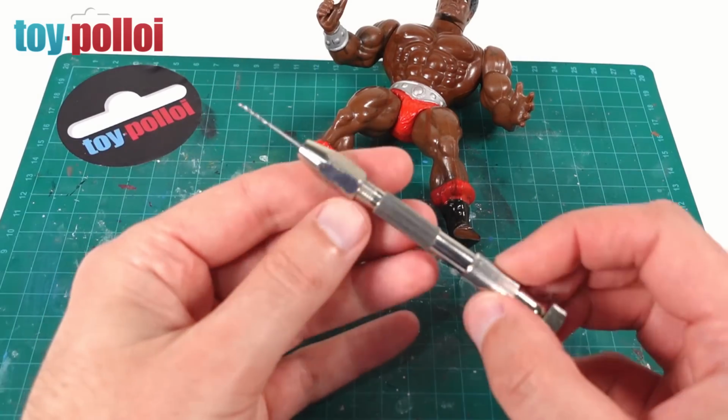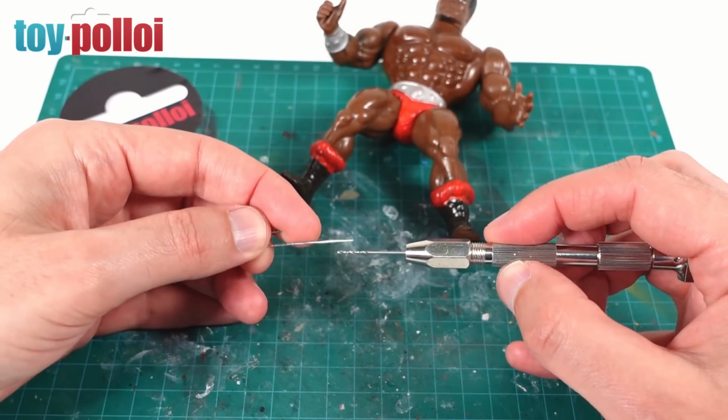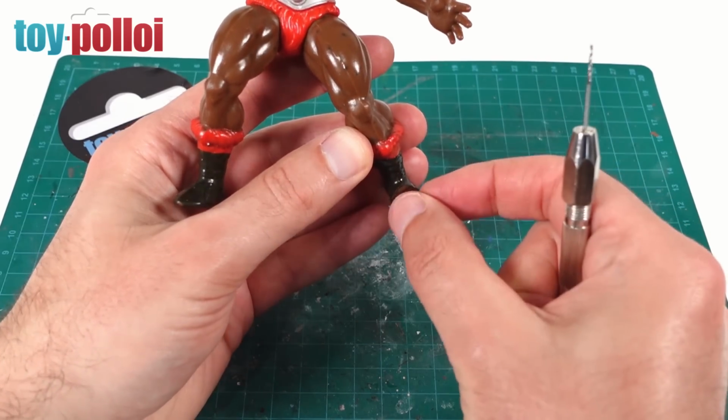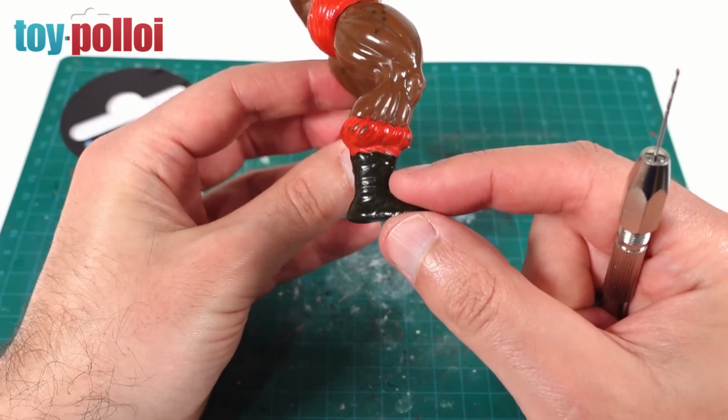To drill those holes I have my pin vise here with the correct size drill bit in. This matches the diameter of the paper clip I'm going to use, so I'm just going to drill a couple of holes, insert the paper clips and glue those in with some super glue, let that set, and then we can build on top of that with milliput and shape something that I hope will match this original foot.